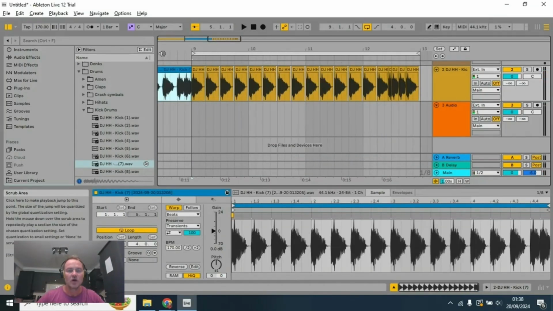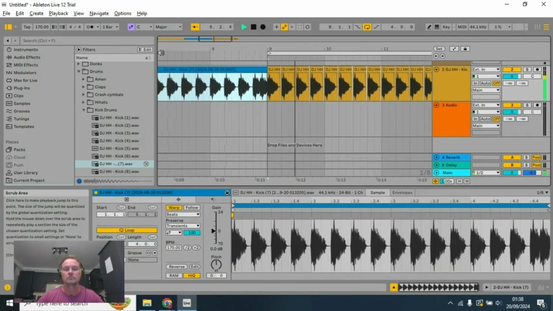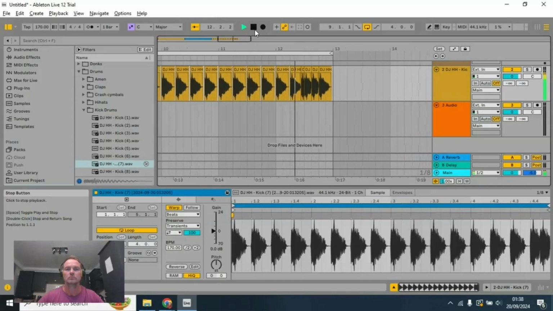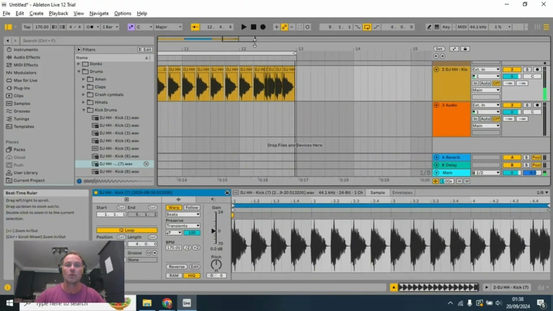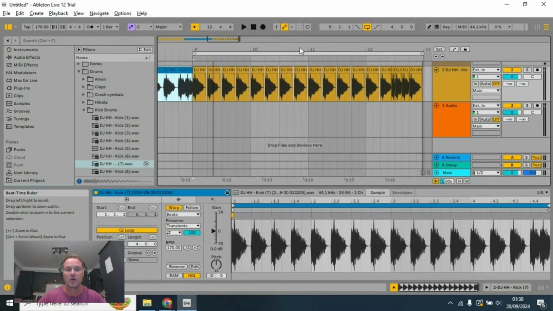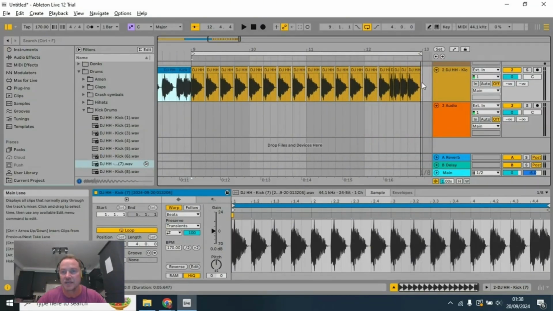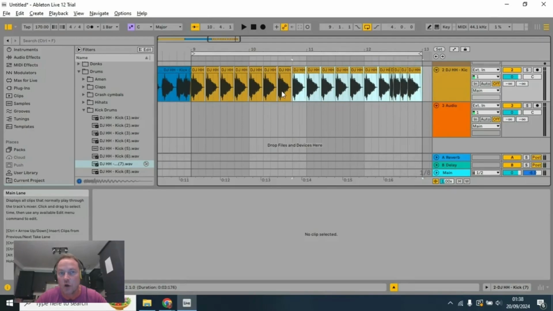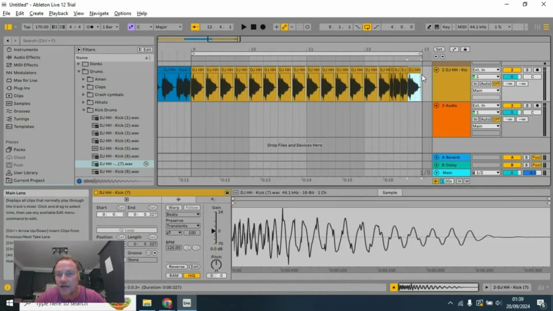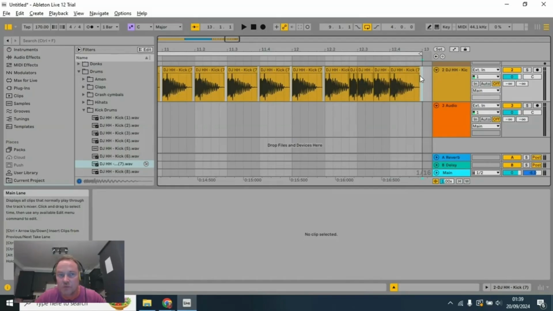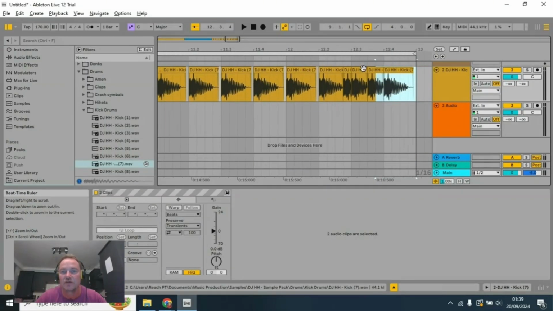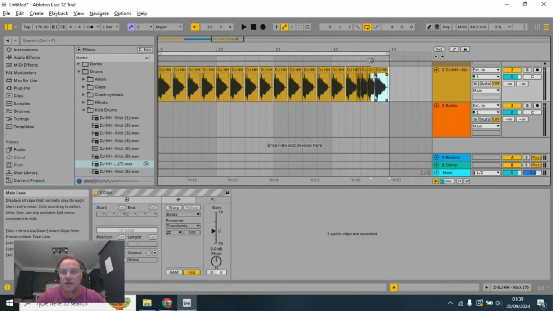So we've got this one, and that one. So we've got a basic kick, and we've got a little bit more elaborate one than that. So we're going to do the same thing with this one. Now remember, highlight all the way to the end of the bar. Don't just highlight that, because you're going to miss that bit of space off, which is going to make it out of time. So we need to do all of it. Let me just see if we can zoom out.